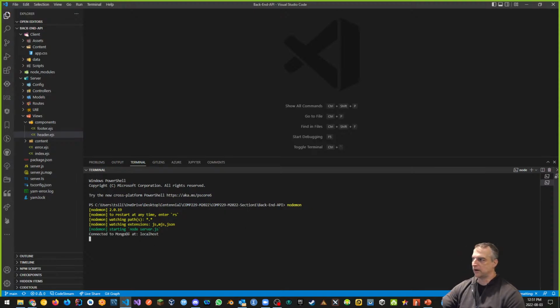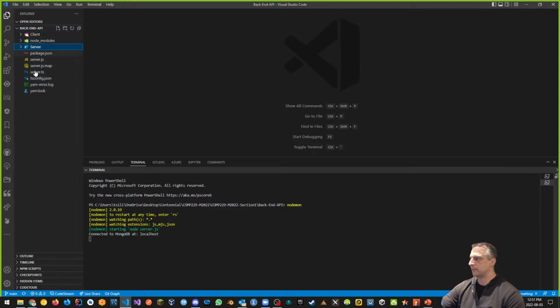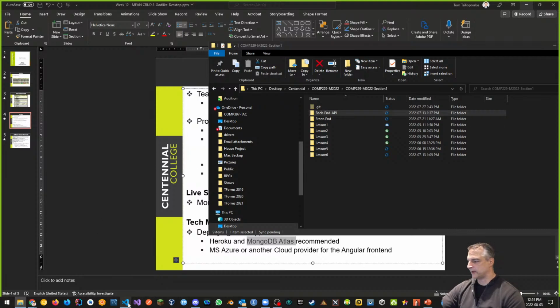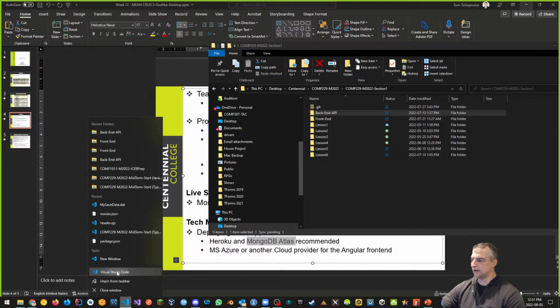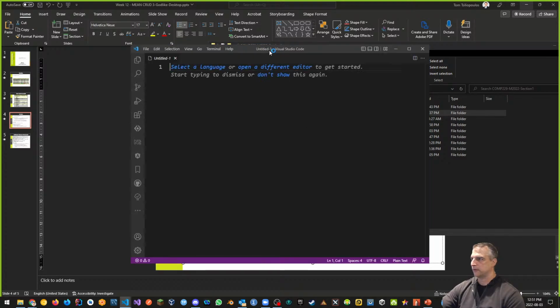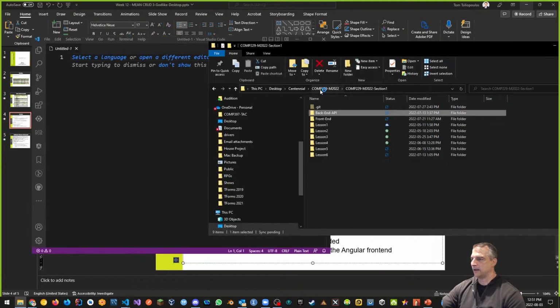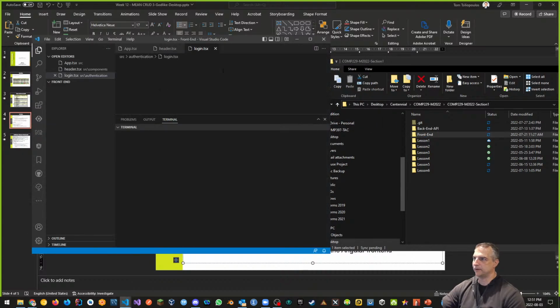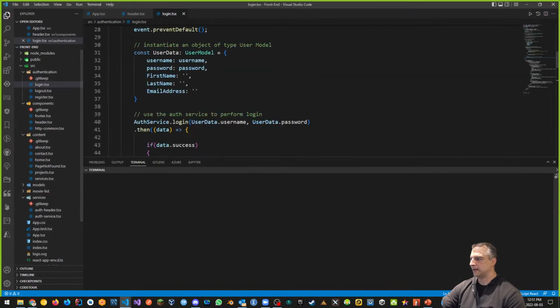And there it is. It's connected to mongod. So now that we have our backend running, this is our backend. We haven't made many changes yet to the backend. We may clean up this week and next week. We'll do some cleanup. And then we'll kind of shut that down. And then what I want to do is run another instance of Visual Studio Code. There we go. And we want to run our front end on there. So that's our front end piece there. So this is what we did last day.